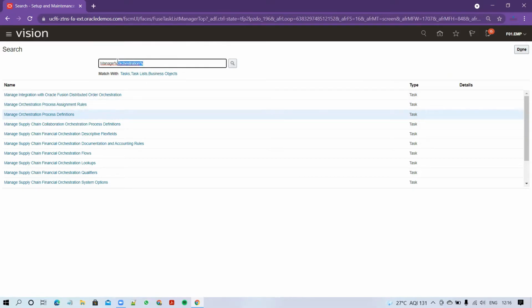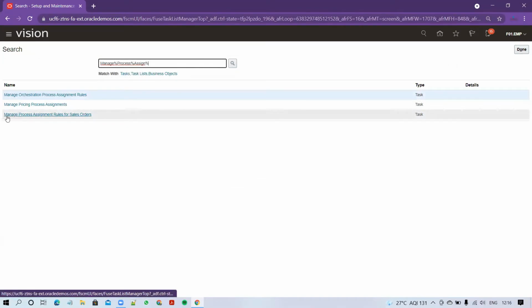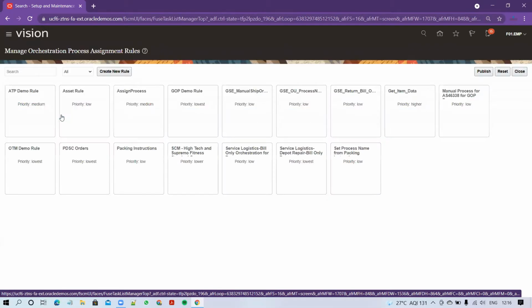For that, you have to go to the manage process assignment. Once you click, you can see the task named manage process assignment rules for sales order. Let's open this task and we'll start creating our rule.